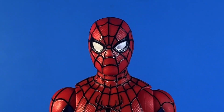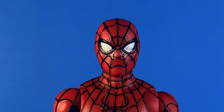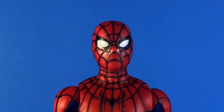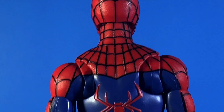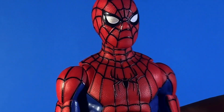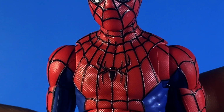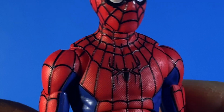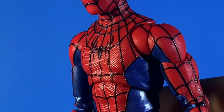The lenses here do look pretty good. It also is a little bit shinier, as well as the white there too. You can see it's got a bit of a shiny white in there. And the lines, for the most part, they did a pretty good job on. There are some areas where they're a little bit messy, like right above, or right under the neck, I should say. But overall, I think with my figure at least, it came out pretty clean.